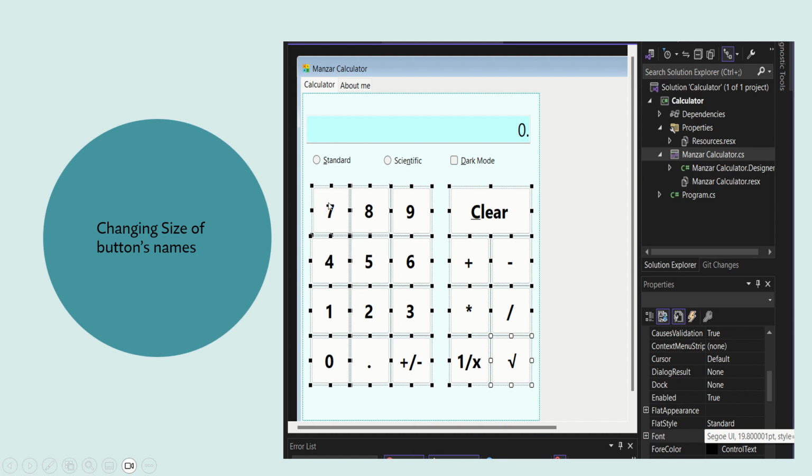Here I put all the buttons and added one more function, dark mode, which I'll talk about later. I selected all the buttons at once to give them the same font size and same font type, to be similar to each other.